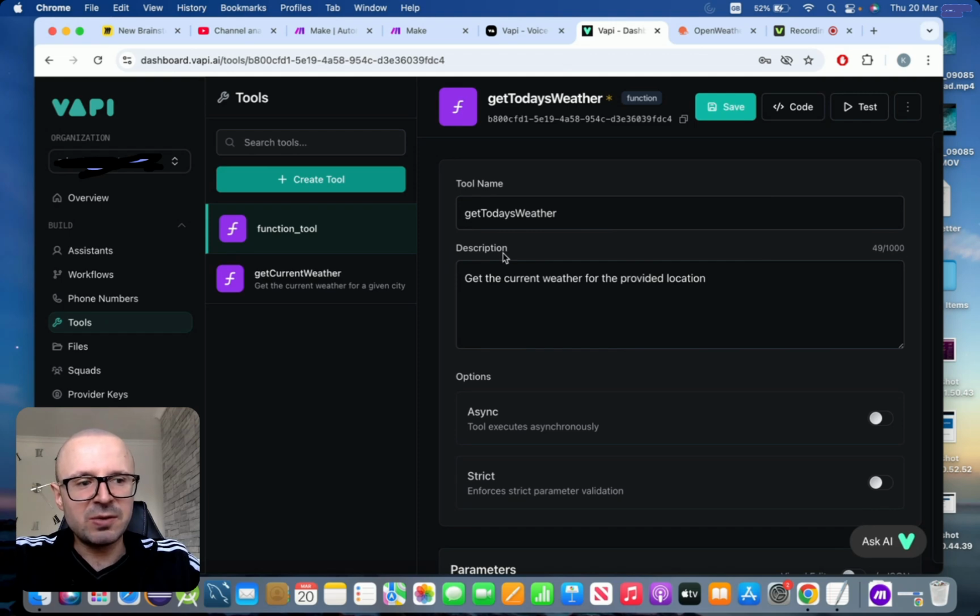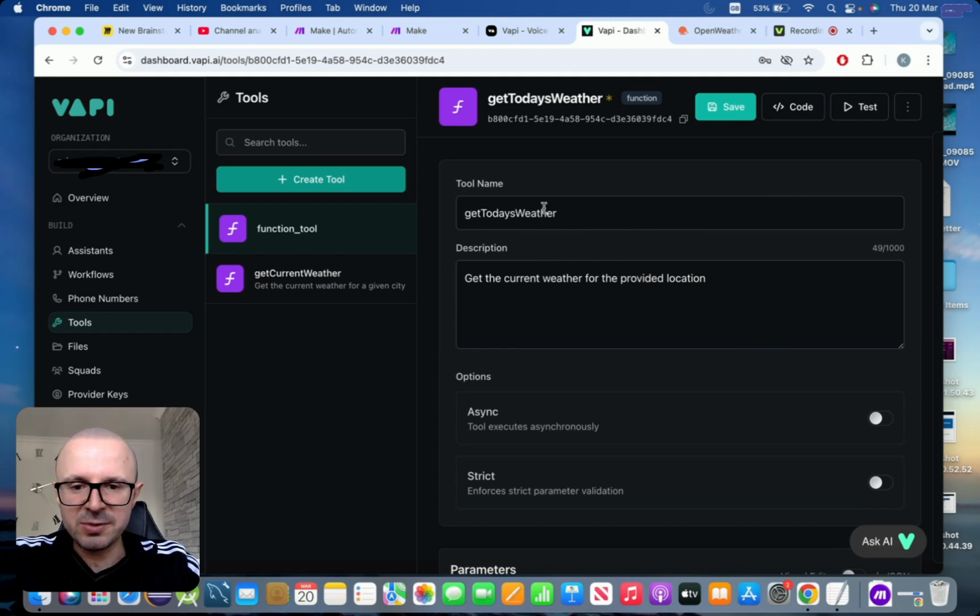Otherwise, the assistant wouldn't know which tool or which function to use. So you need to be as descriptive as possible so that it makes the assistant's processing smooth and correct.